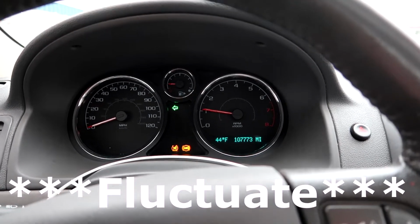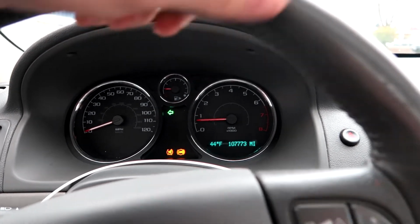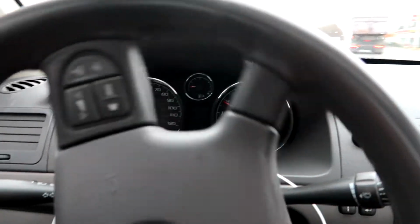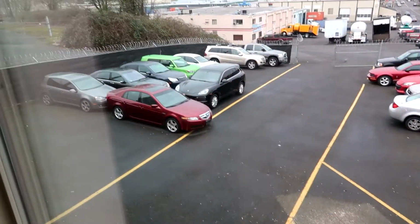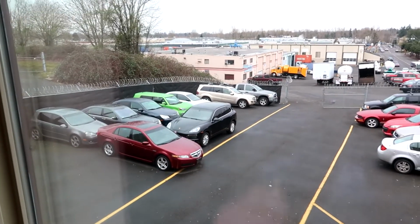See how they fluctuate? And that wasn't even that bad. Maybe since the car hasn't been driven in a while. Oh, it looks like my buyers are here. Just had a buyer come out, take a look at that Cayenne all the way from Seattle. And he liked it. I guess we'll see if he'll come back. Said if he will, it'll be over the weekend, because it's a very, very long drive, like 3 hours away, depending on what part of Seattle he's in.